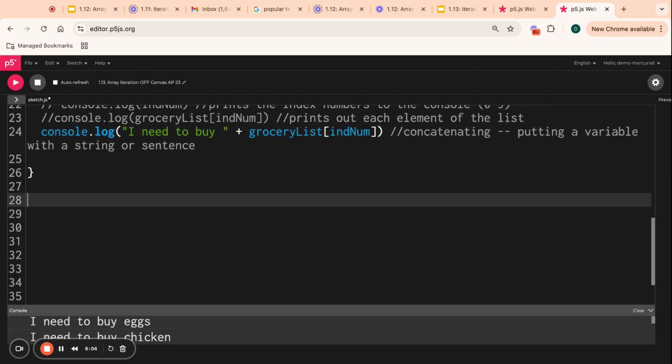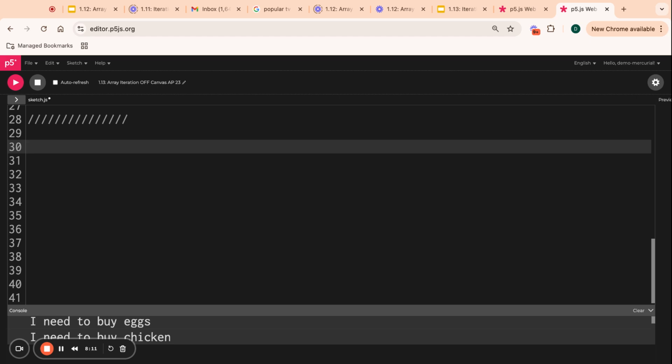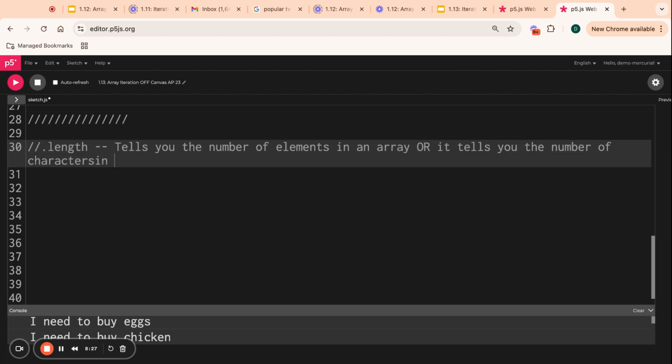Okay, so now I'm gonna change gears for just a second, and I'm gonna talk to you about dot length. So dot length does two things. It tells you the number of elements in an array, or it tells you the number of characters in a string.